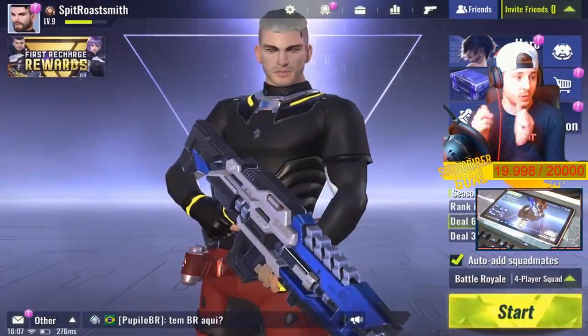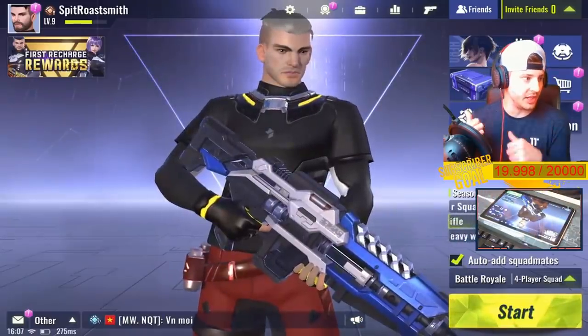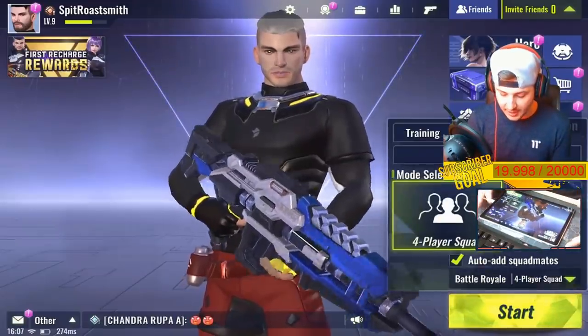Okay, so I'm just going to show you quickly the lobby screen, guys. This is basically the lobby screen. Shows everything. We've got, obviously, the exchange rewards. We've got friends. We've got solos, duos, four-player squads.